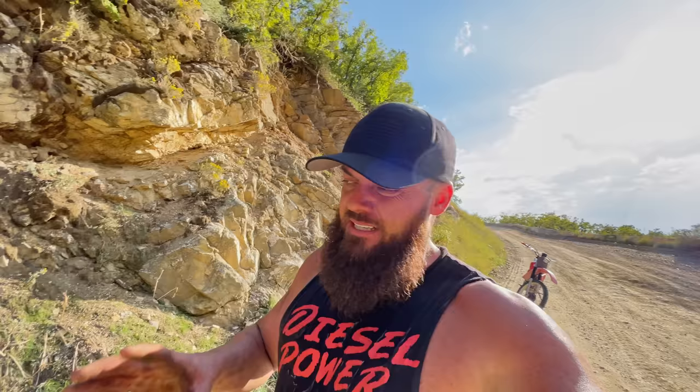And walking down that ravine and seeing all that crap in there just put me in the weirdest mood, because it's like a full-blown scrapyard, guys. Like, this is our wilderness. This is our mountains. This is our outdoors. It's not a landfill. It's not somewhere to dump stuff. So we're going to continue to clean this stuff up, because it seems like we might be the only ones that are willing to do it.